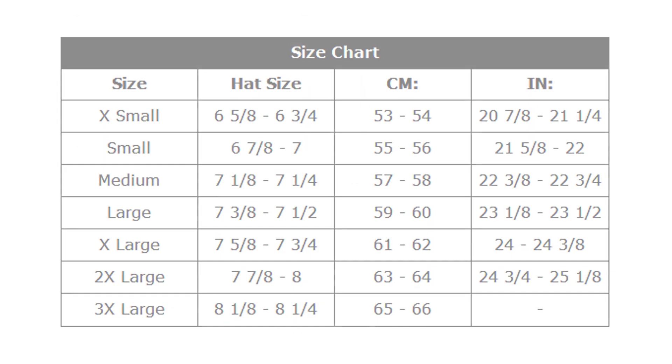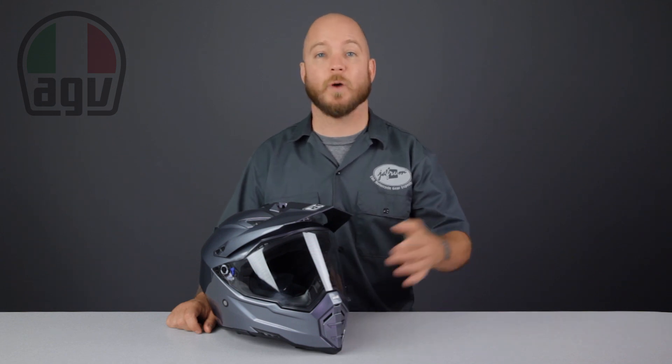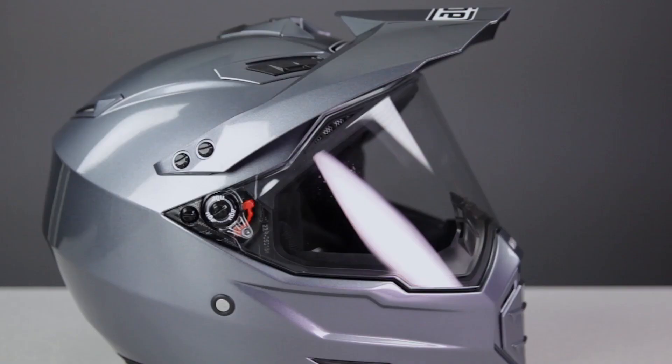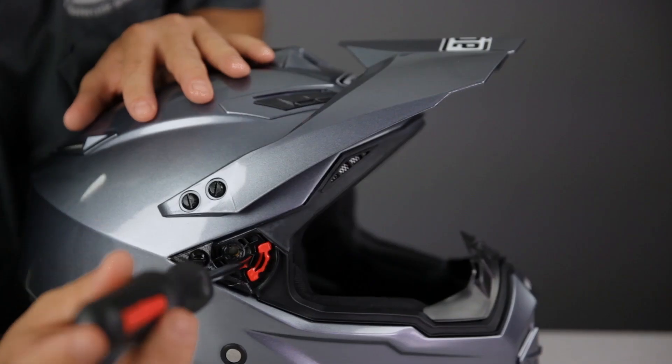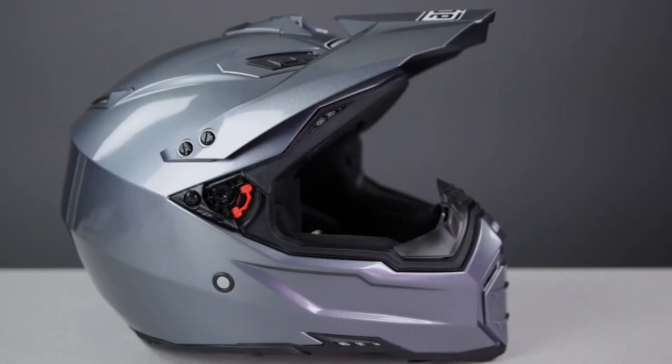The chin bar shape has been softened and a rubber ridge has been added to give it more shock absorption. The DS EVO is available in three solid colors, a sharp looking graphic, and in sizes small to 3XL. There are a couple of features that suggest its focus is street first and dirt a close second. The shield system necessitates removal of the shield in order to wear goggles, but it's a very secure setup and the new eye port gasket helps make the helmet as quiet as possible at highway speeds. The shield also has a very unique base plate system with colored plastic inserts. The visor has gotten a hardware update — the screws that hold the visor on are now metal, also reducing buffeting and wind noise on the highway. Other notable features include the IVS integrated ventilation system and an improved Drylex moisture wicking liner.